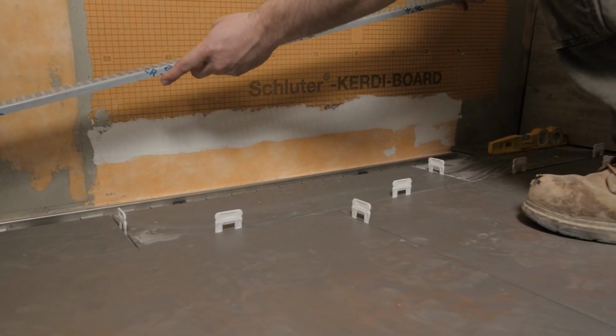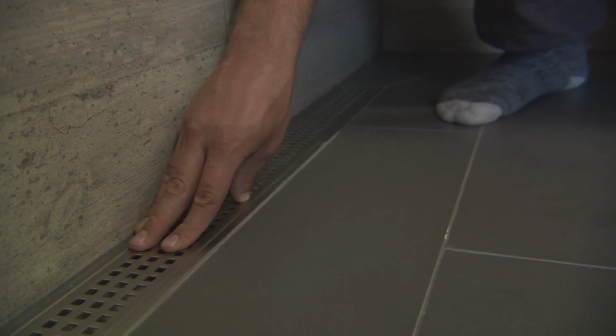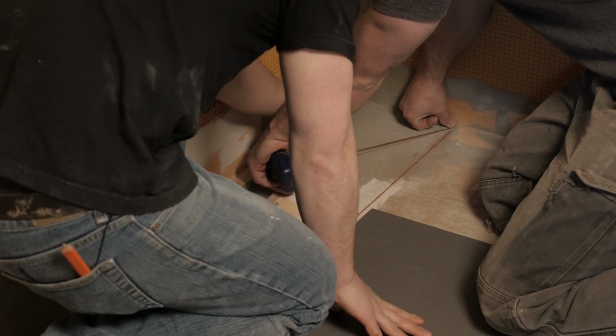What I love about the KERDI line drain is you can get different options of grates. Right here we've got the stainless steel square drain, or you can get a drain cap that you can tile right over so you don't even know that there's a drain there. You just don't grout the lines in. That's what I love about Schluter. They've given you many choices for how you want to design your bathroom. I love the outcome. From vision to actually putting it down and installing it, it just looks phenomenal.